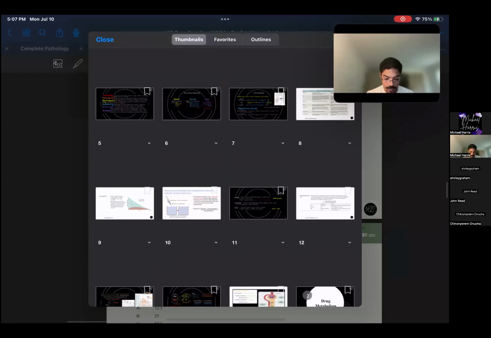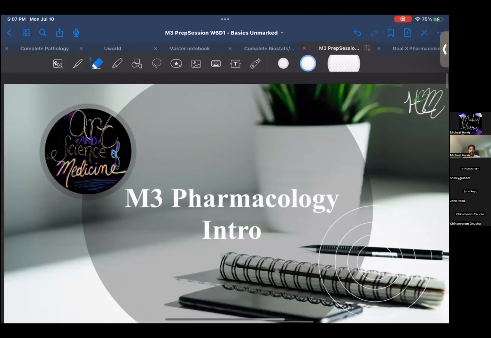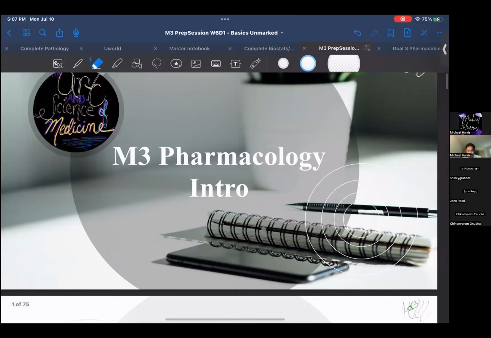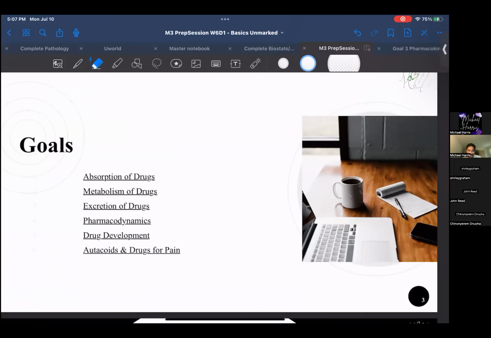Okay. Now, okay. Pharm. So here in pharm, it's just the basics. We're going to do a lot of math, right? Because pharm's a lot of math at this level, until you get out of this and then you get to the specific drugs and their mechanisms of action and side effects and stuff like that. But at the very beginning, it's a lot of math that you have to know. So let's go through this.